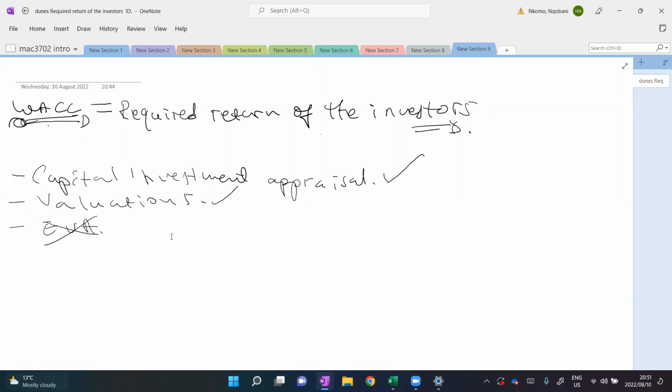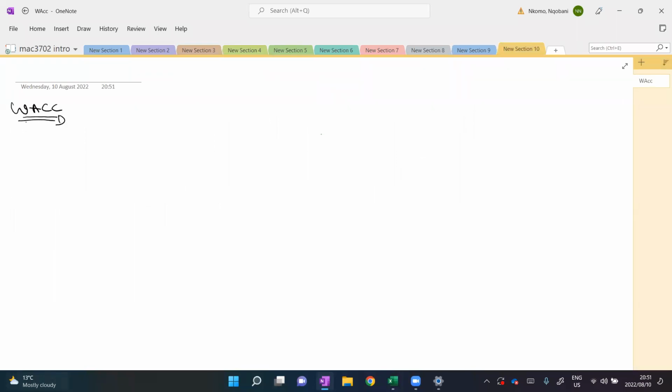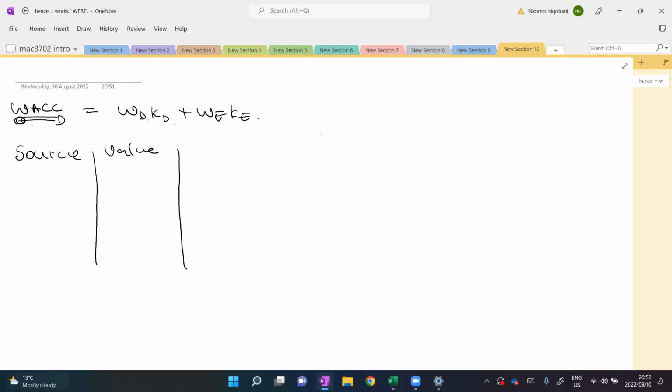Right. So the weighted average cost of capital, good people. The formula is the weighting of debt multiplied by the cost of debt, plus the weighting of equity multiplied by the cost of equity. One will ask, what do we mean by the weighting and what do we mean by the cost? We now know the cost is the required return of an investor. The question is on the weight. What you do, the first thing is to identify the sources of capital. You state the value of that capital. The value will help you to calculate the weight. Then you multiply that weight by the cost. Then you get your answer.